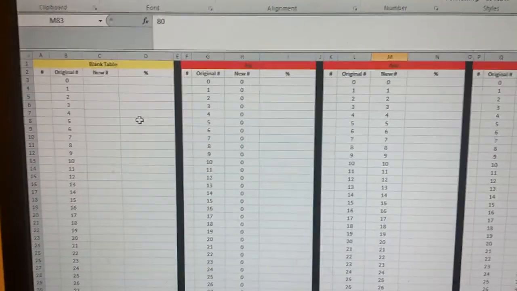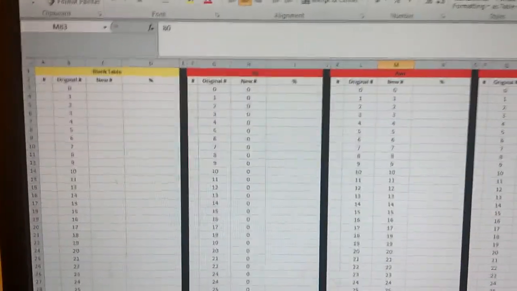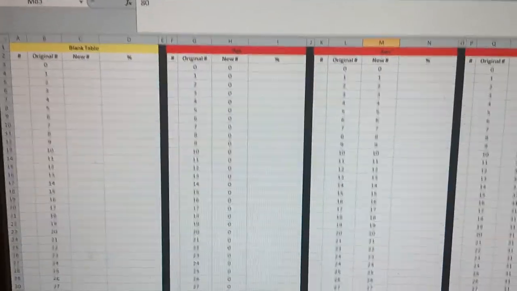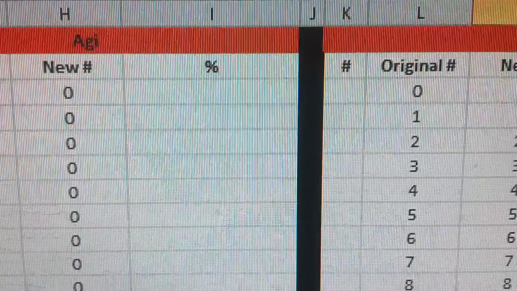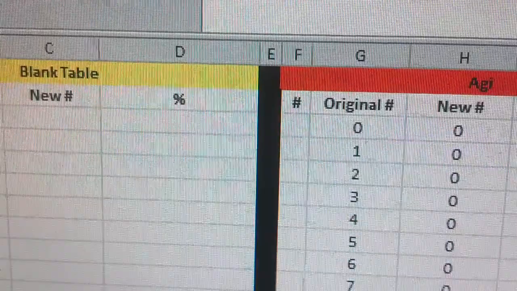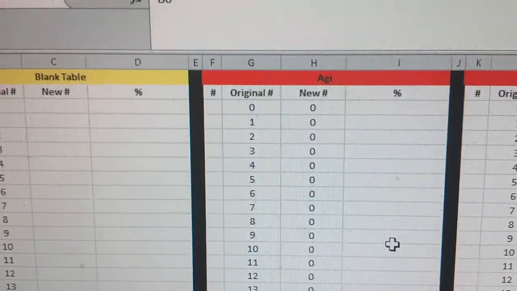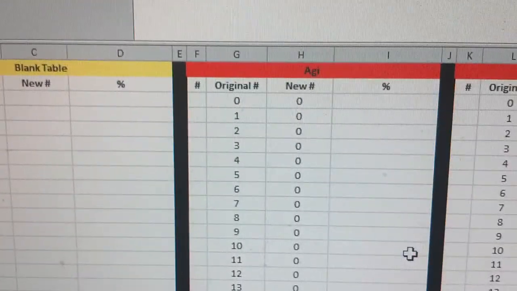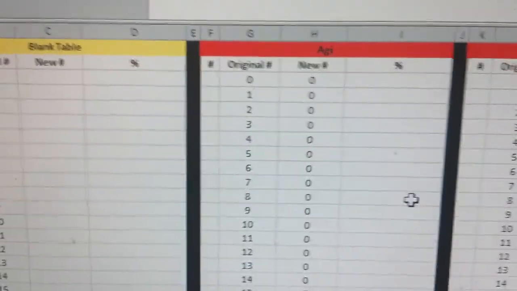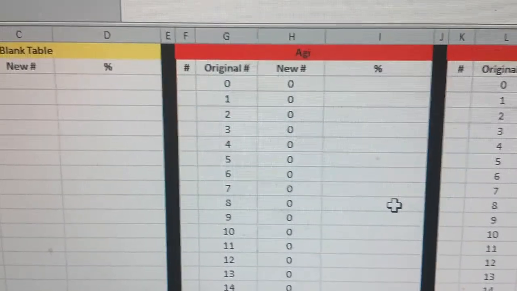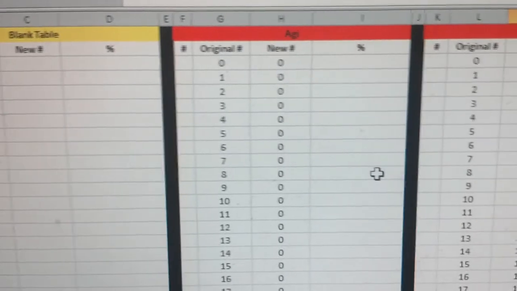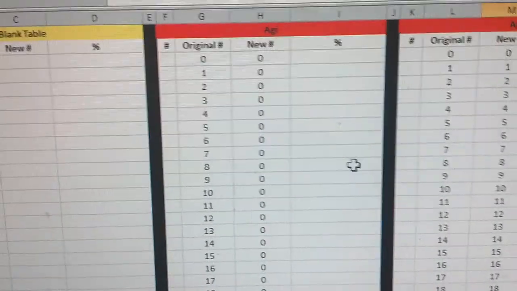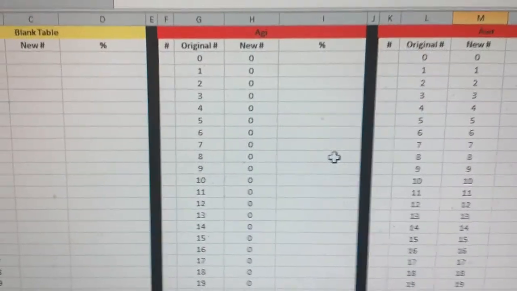Anyways, all this other stuff is just ratings all the way across. Let's click over here. I know my phone keeps focusing in and out here, but the color coding things don't mean anything. The percentage mark right there, and the little number sign in front of that, those are just things I used on my original workbook. I didn't want to delete everything just in case I wanted to go back to running things by percentages, but those don't matter. Like I said, the only things that matter are the original number and the new number, because the original number is the original attribute rating, and the new number is the new attribute rating. That's how we want to go with it.